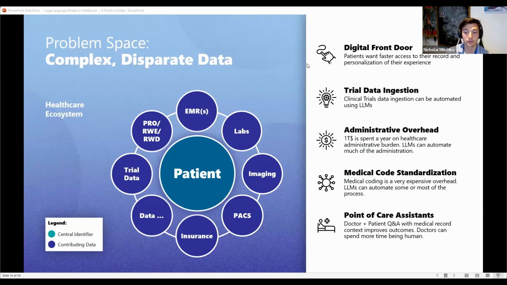We call this the digital front door, where patients want to be able to ask questions against their medical record and personalize their experience. I'll show this in a demo in just a second. Large language models allow us to tailor the experience using this digital front door strategy, where Nicholai on his phone can ask questions almost as if he was talking to a doctor against his medical record.